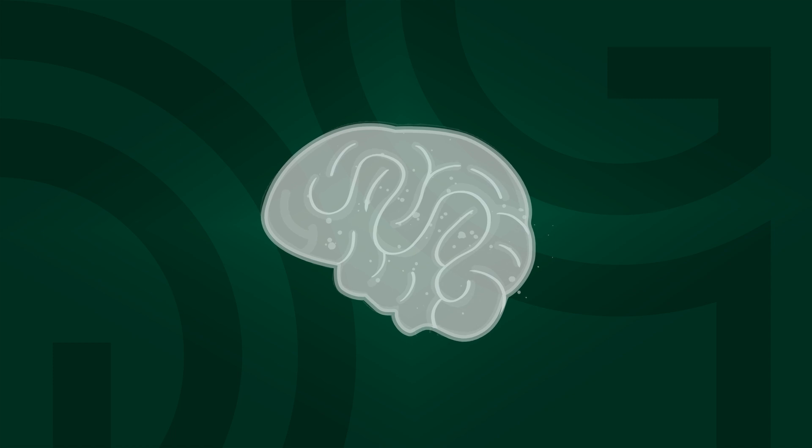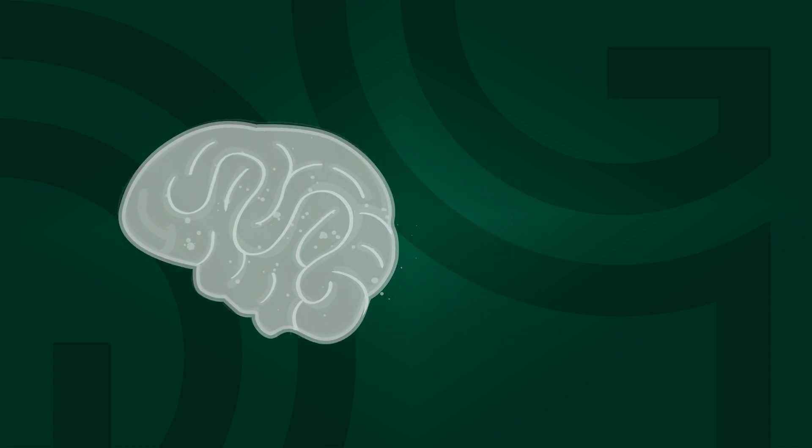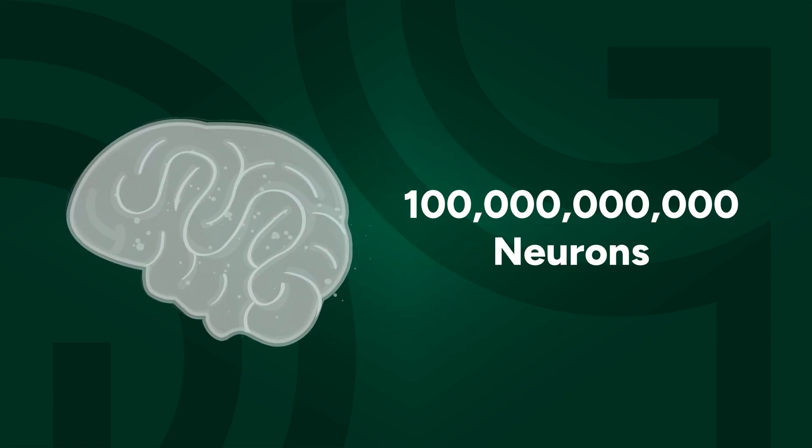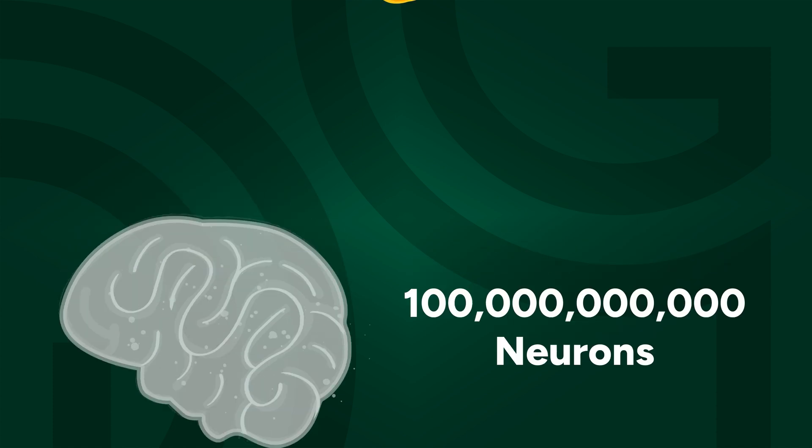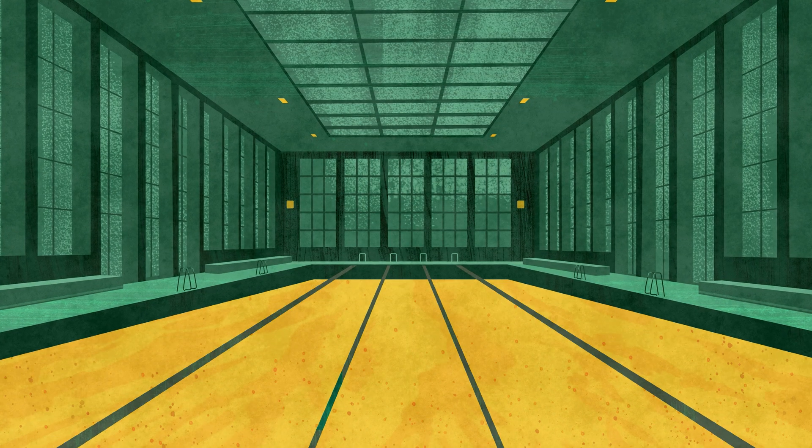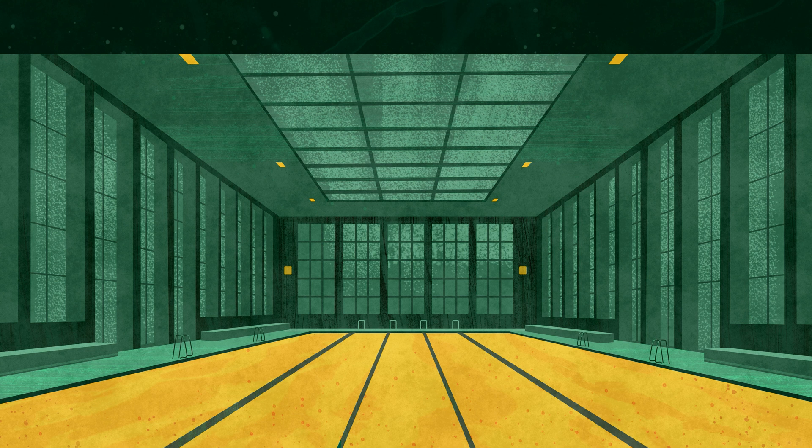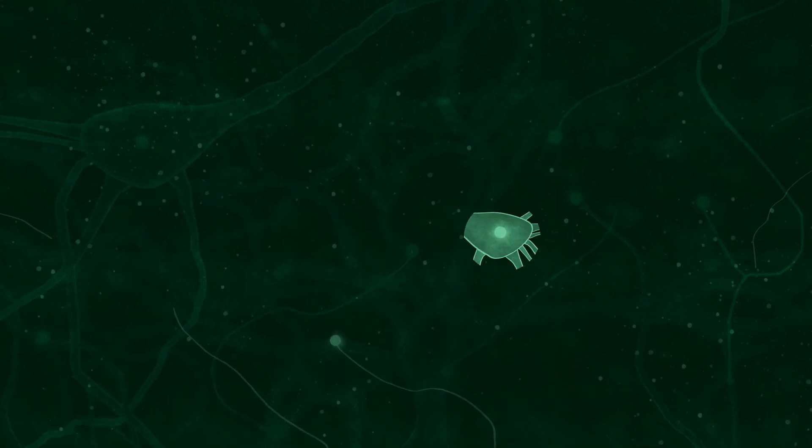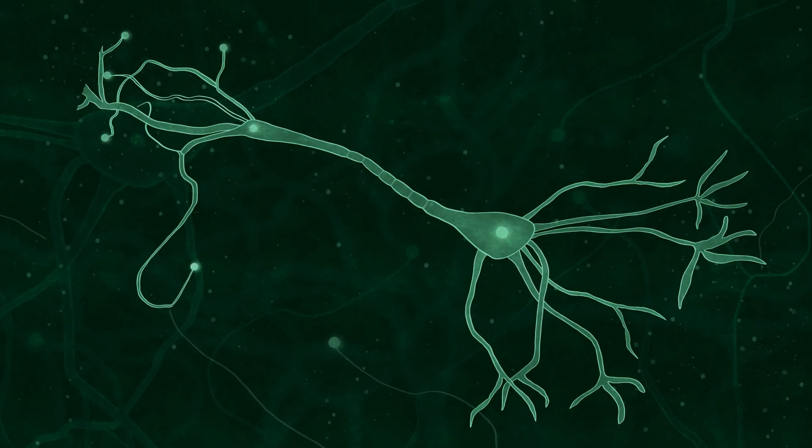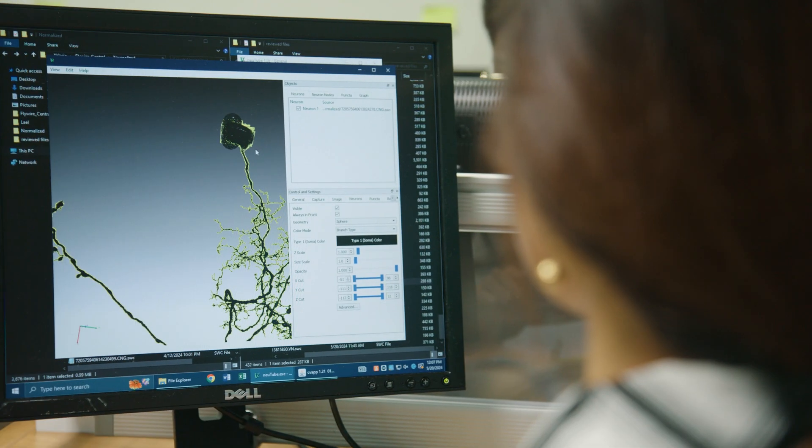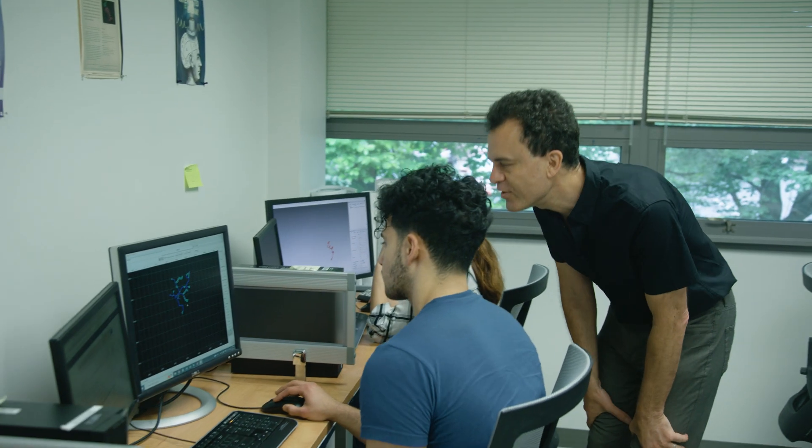Mapping the brain isn't as simple as it sounds. To start, we have nearly 100 billion neurons in the human brain. If each neuron was a grain of sand, you could fill an Olympic-sized swimming pool. And to further complicate things, each neuron is shaped like a microscopic tree, with intricate branching patterns that must be mapped precisely by hand to determine their connectivity and function.